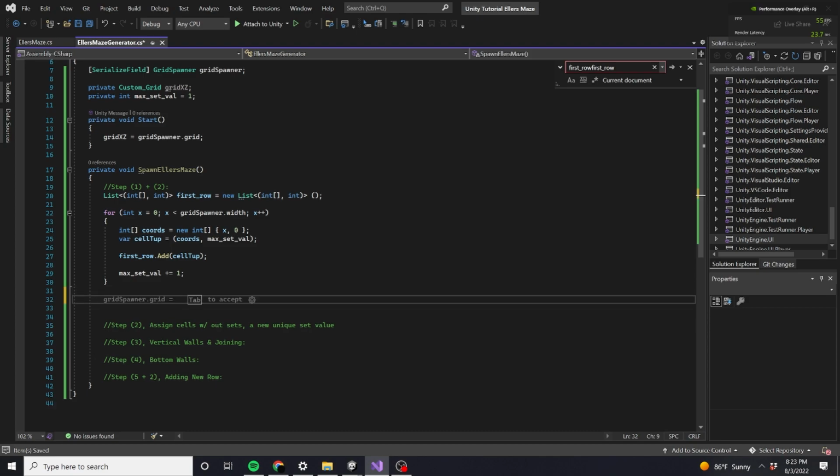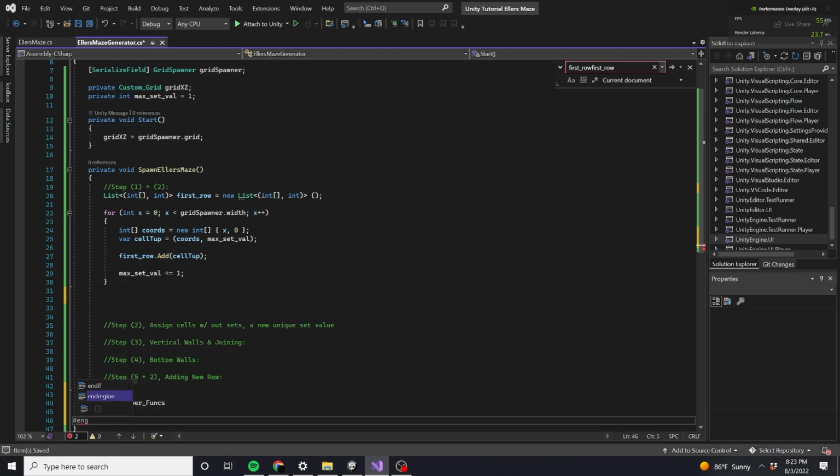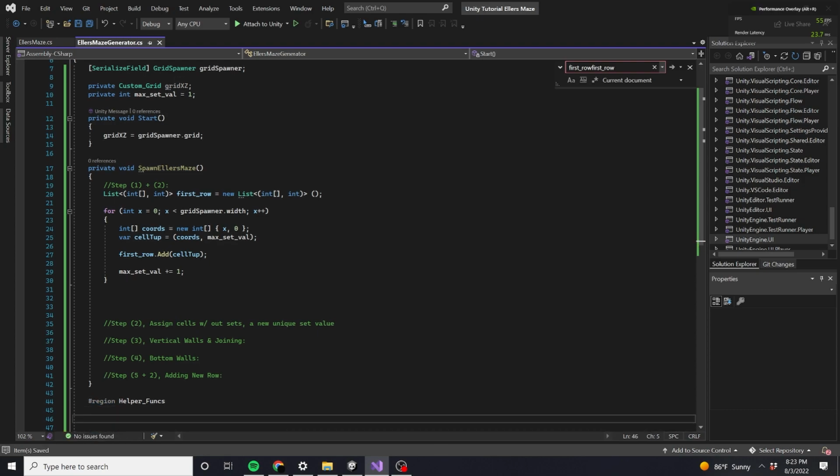The problem is we can't see it and we don't know if it's accurate. So I'm going to create a helper function. So we're going to have a new region, name it helper functions. And this first method that we're going to make is going to be called private world text row.